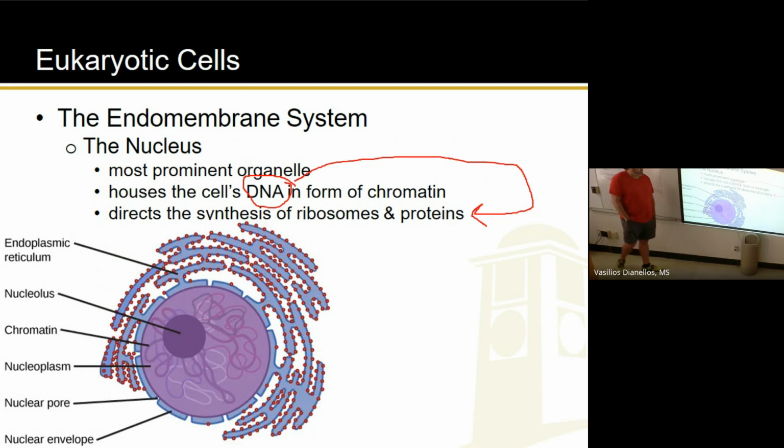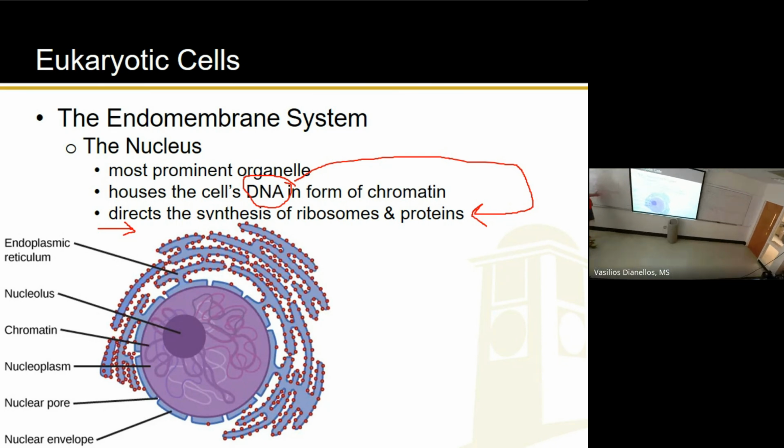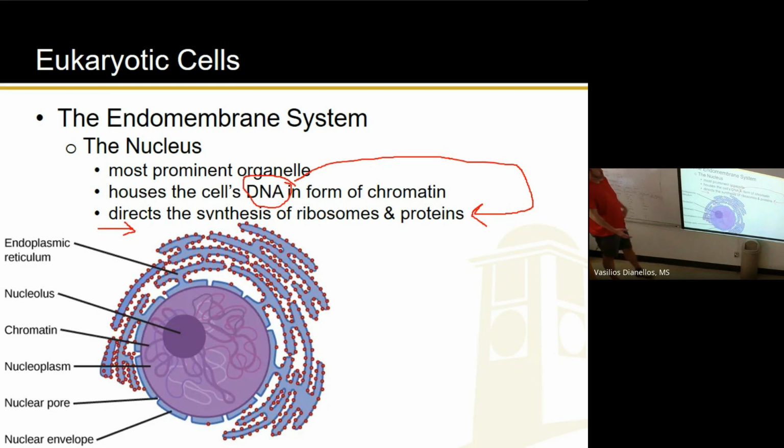Anyway, any questions about that? All right, and you know what? I wish I made this a little bit better. Not that this matters for this exam, but in a sense, this bullet point should be shifted over that way, because this bullet point is describing what the DNA does. So the DNA is in the nucleus, and the DNA directs the synthesis of ribosomes and proteins. The nucleus is just where the DNA is. Does that make sense?